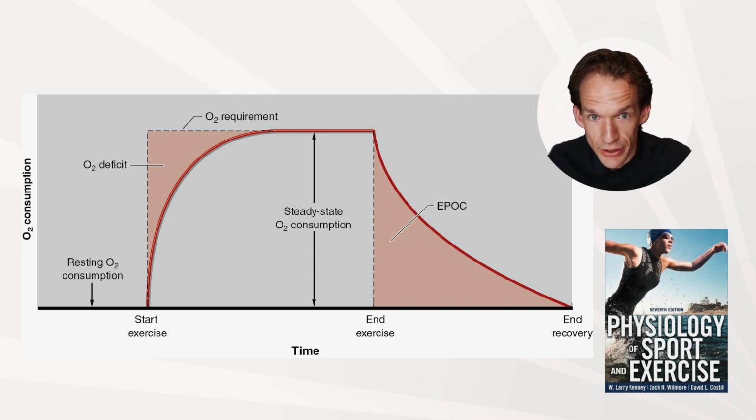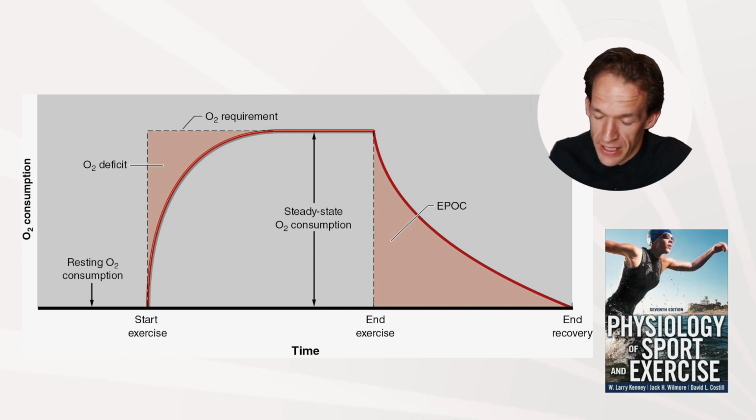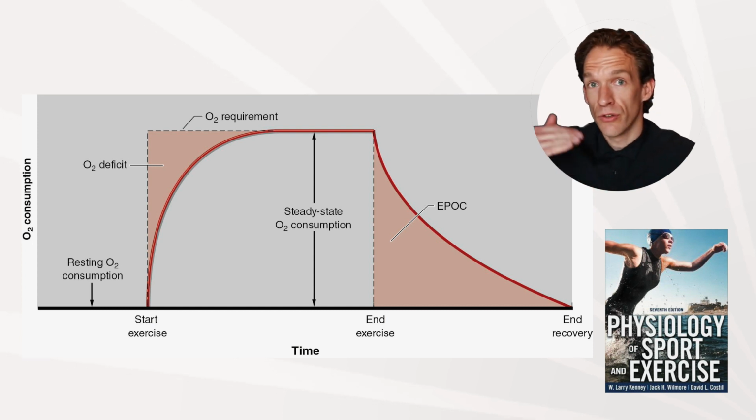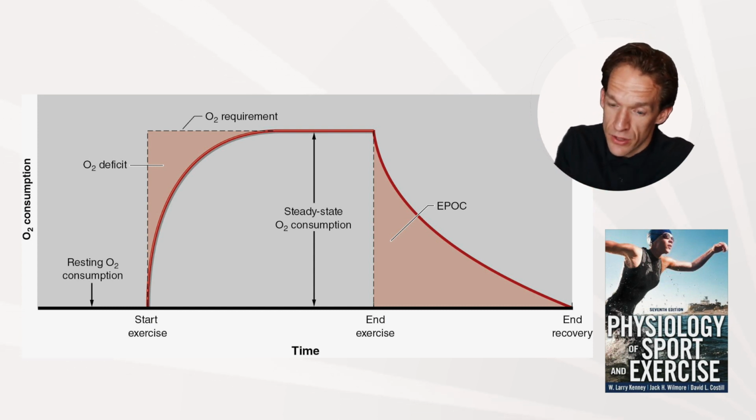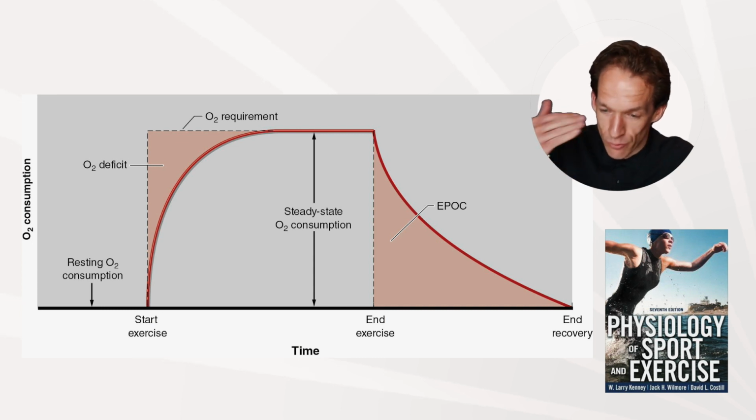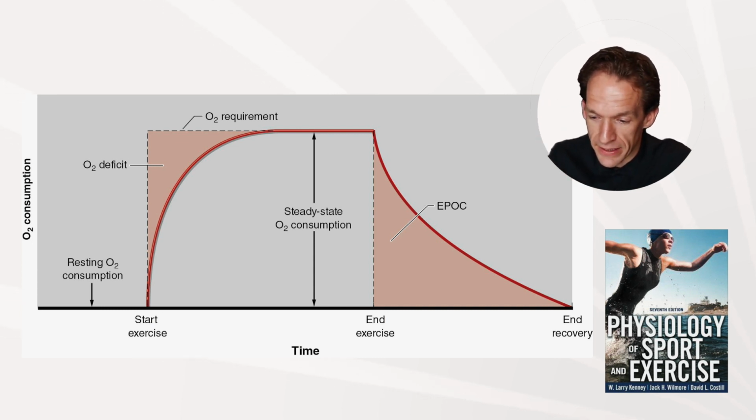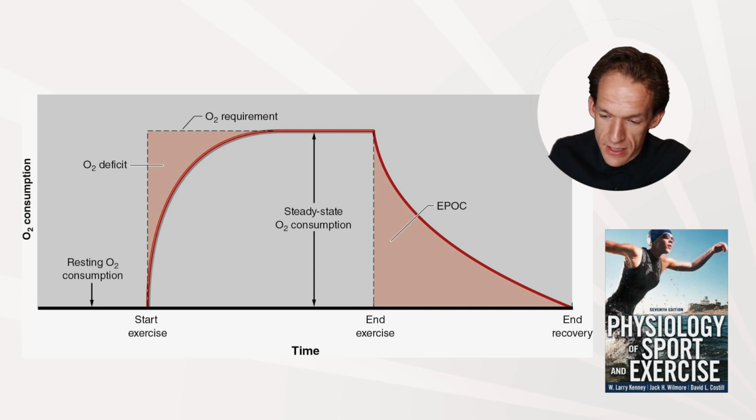What is interesting to note is that a normal training effect is also for the VO2 and the heart rate to rise more quickly to that required steady state, so the body is quickly ready for that steady level, and the deficit, if you may call it like this, is actually minimized.